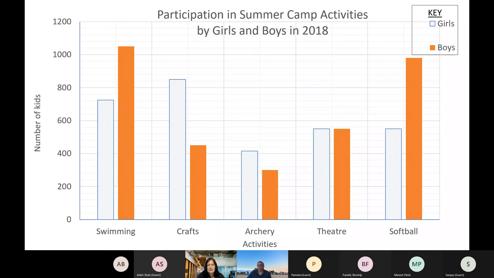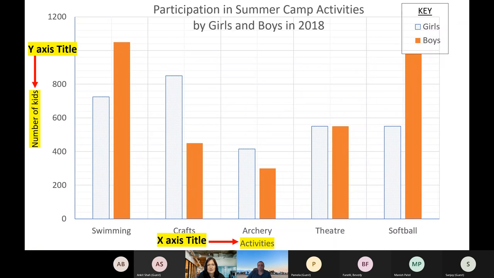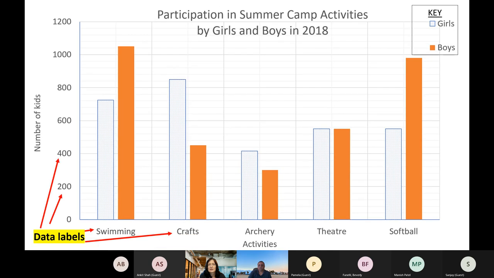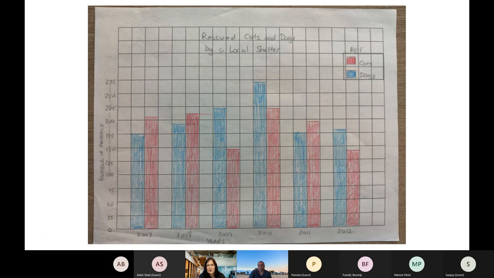If we go to the next page, I highlight, so just to make sure it's clear the difference between a data label and a title or an axis, I've highlighted the X axis and Y axis titles in that example. And then if we go to the next page, I've highlighted where the data labels are. And then just to prove that it can be done, I just did put a picture in here of a student's graph from a long time ago.